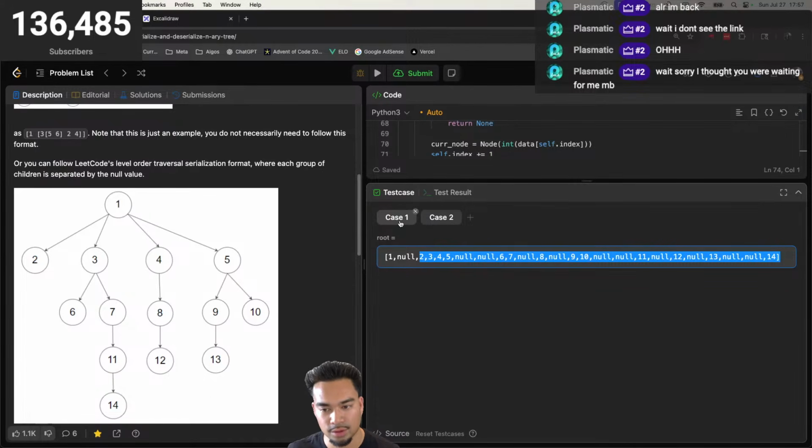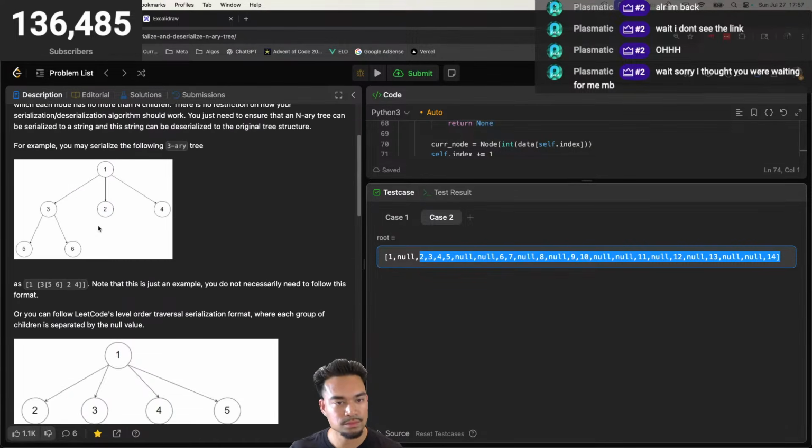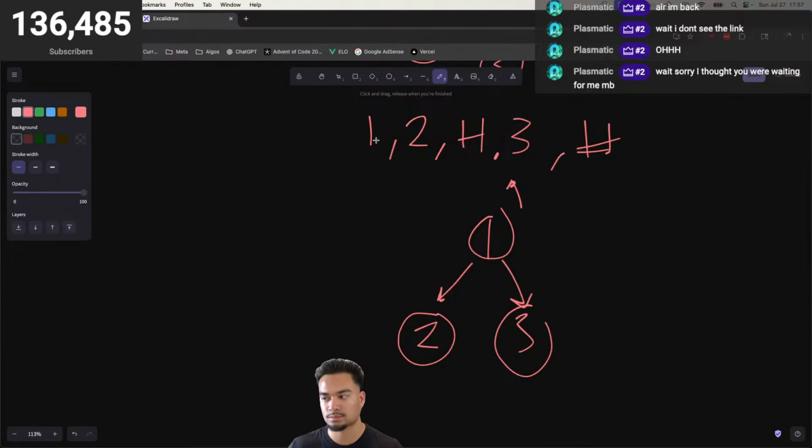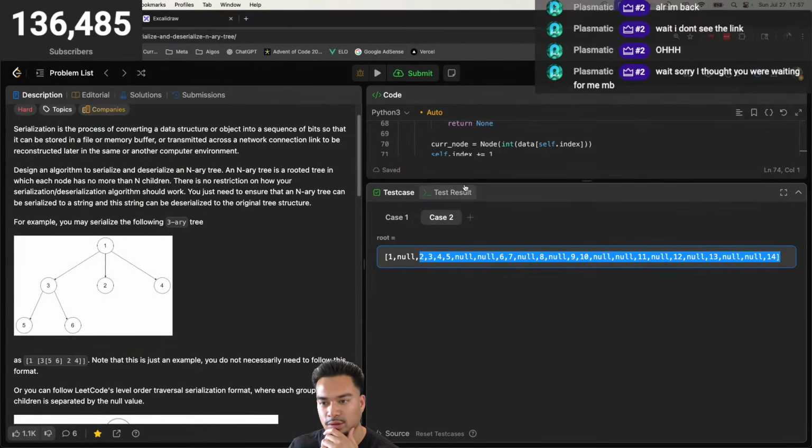How is this showing? Is this in a pre? One, two, 3. So we do 1. We create the node.